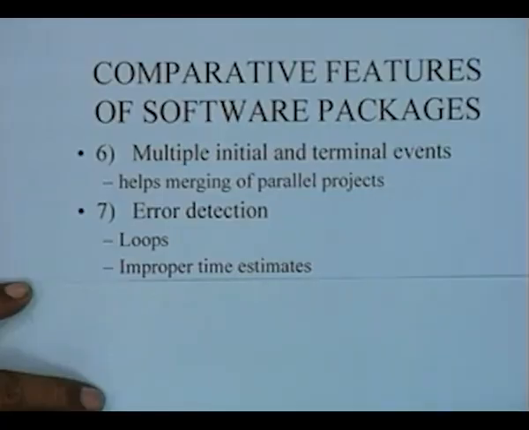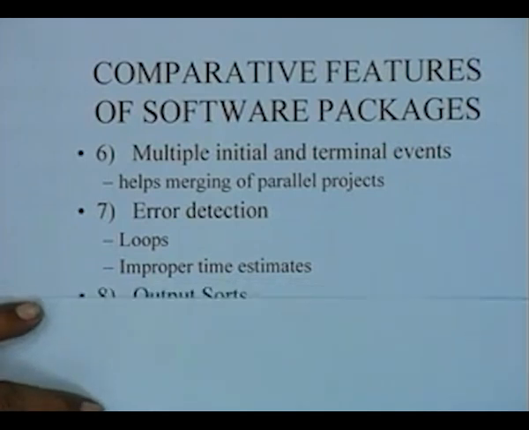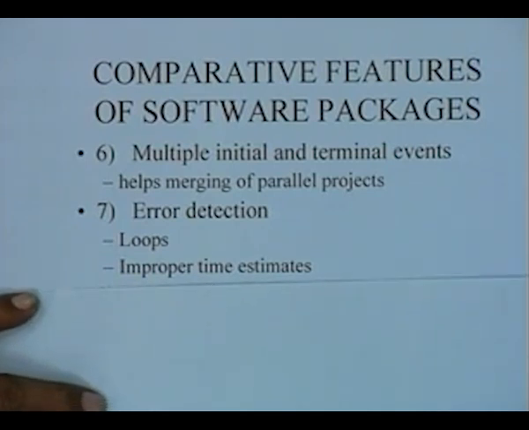So improper time estimates are those outside the normal range which you might have specified within the program, or which are available from the experience of past projects stored in your computer. Does the package have this facility for detecting those improper time estimates and printing out an error signal or something saying that there is something wrong here?